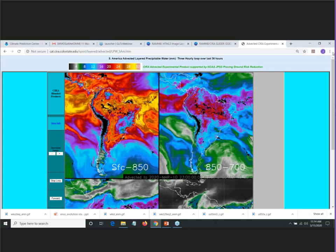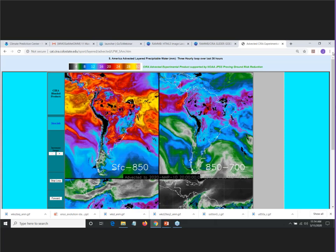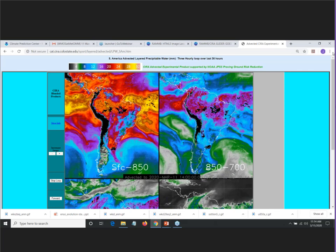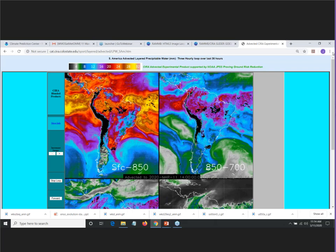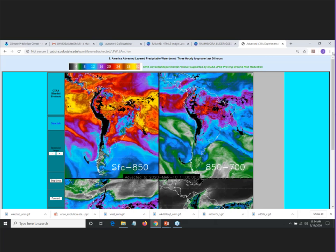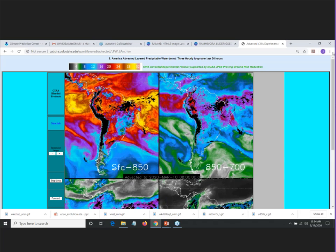So a month ago, Argentina, Uruguay, and southern Brazil were getting a lot of mesoscale convective systems and a lot of rainfall, and then it just suddenly stopped, and it never rained again almost for 2 or 3 weeks. So that's the problem. The distribution is very inhomogeneous with time. That's been a major issue. Whereas in northern Brazil, it's just pouring cats and dogs for a month. So it's really above average at the moment.